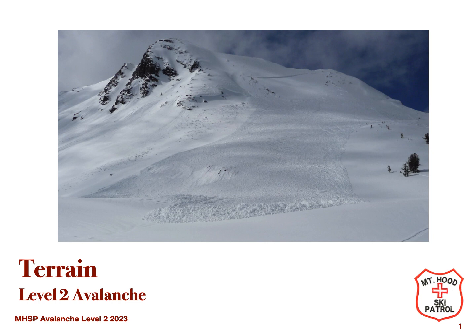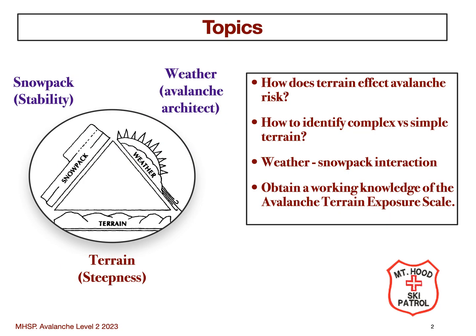So far, we have covered weather and snowpack. In this video, we will cover the third leg of the AVI triangle, terrain. Some of what we're going to touch on today will be a brief review of topics covered in Avalanche Level 1. Our main focus will be on how terrain affects snowpack stability and local weather, as well as an introduction to a terrain exposure risk management tool developed by the Canadian Avalanche Association.